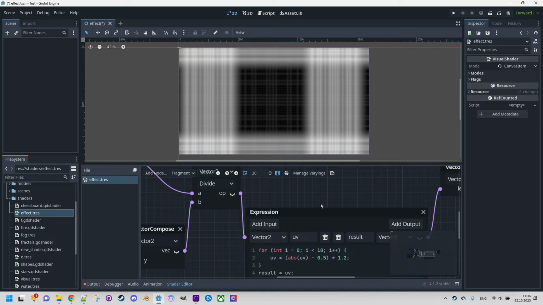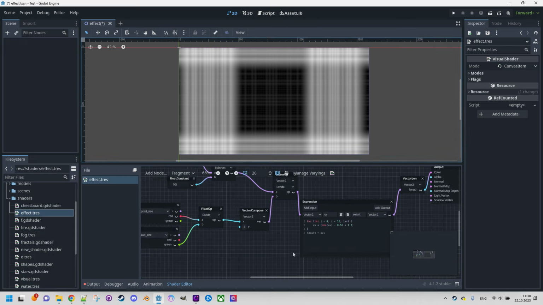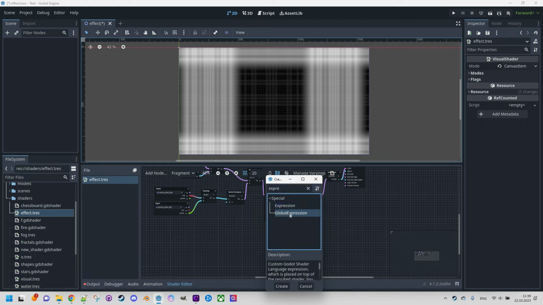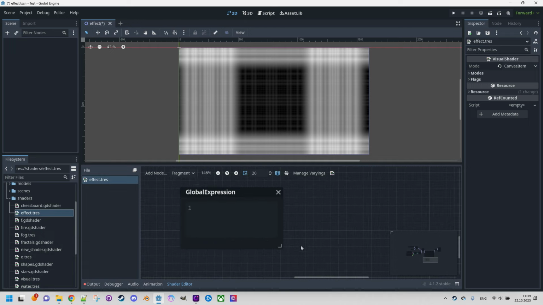This is a good opportunity to use the second of the graph nodes we haven't utilized yet, namely global expression. Thanks to this, we can declare a function that we will then call from anywhere in our shader. So I'll zoom out and create a new node here, right-click and global expression. Okay, and let me zoom in again and write it here. This is a well-known algorithm for rotating a point in 2D plane, so I won't explain it in detail. It can be found anywhere on Wikipedia, for example.